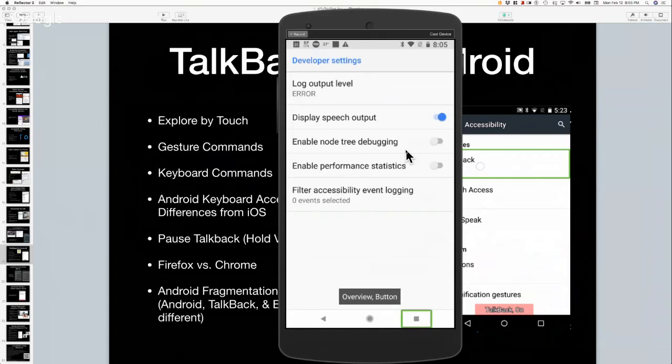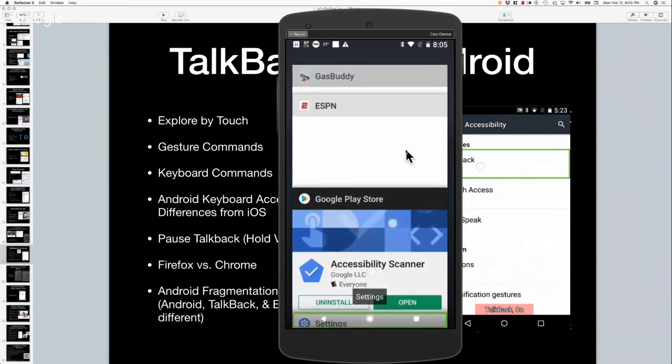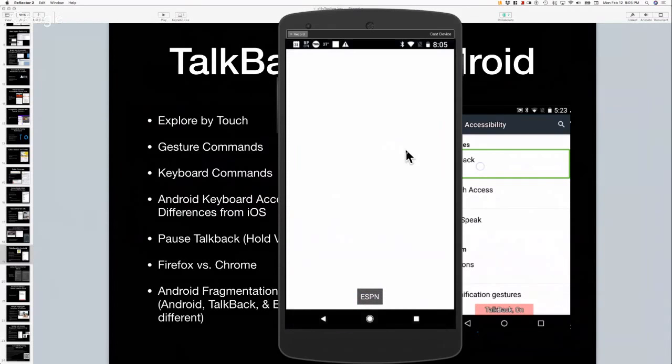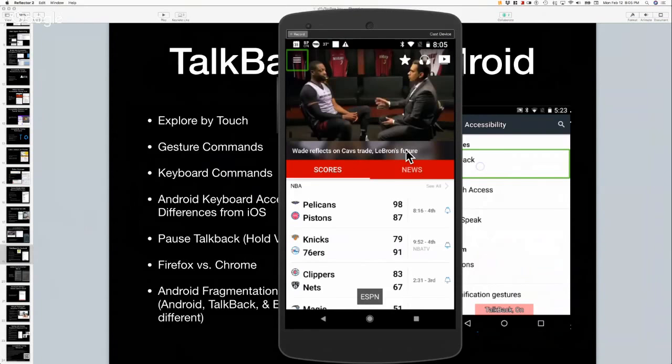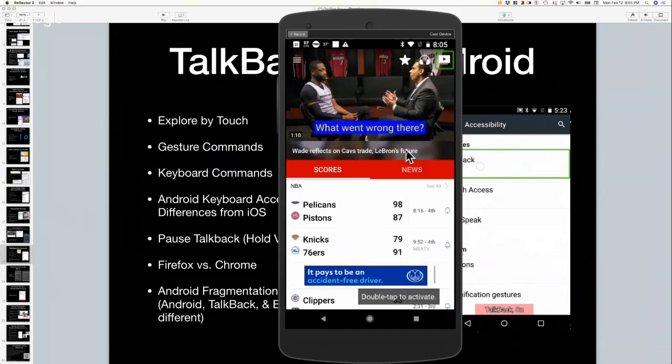Home, settings, ESPN. One FL, double U, double tap. So these are like buttons that have no accessible names. Double tap to activate.